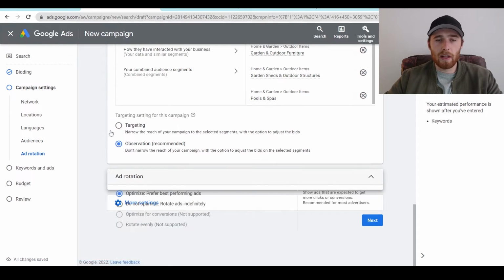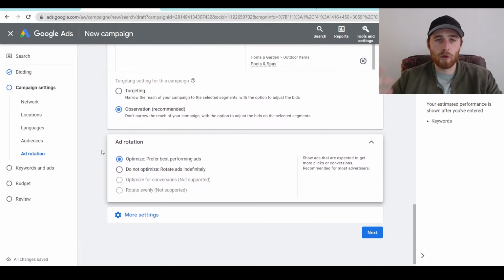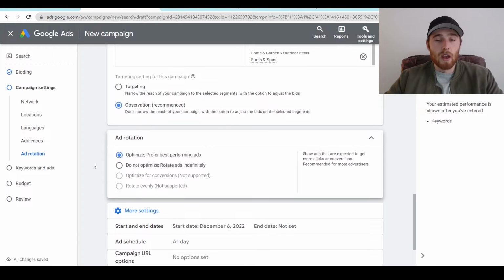Now, there are a few other settings I would put. Ad rotation, I would leave this as optimized. Prior to Google's AI becoming really good, it really wasn't good, and it would waste a whole bunch of money. It would just find an ad it liked, even if it wasn't performing well, and it would waste a whole bunch of money. And normally, if you have an ad issue, I would leave this in do not optimize. So Google just tests every single ad continuously, rotates them manually. It doesn't actually optimize for your best performing ad. Google's AI has gotten a lot better, and I would highly recommend using optimize. It makes your life a whole bunch easier, and I'm going to leave it as that for this campaign. We're going to continue down.